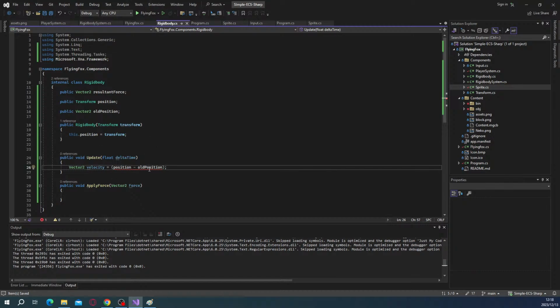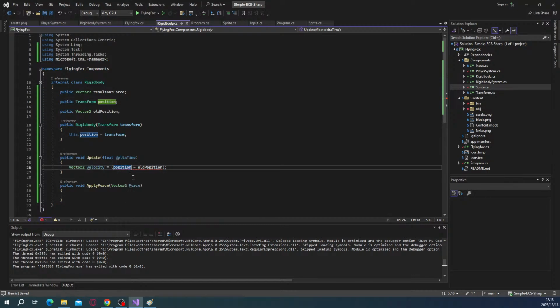Now, just wait before you say this won't work because we haven't implemented the rest of it. But that is the basis of the entire, how can I say, the finesse of the Verlet integration: this little formula.